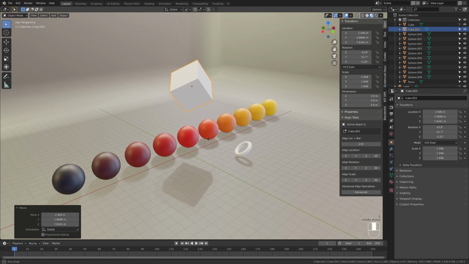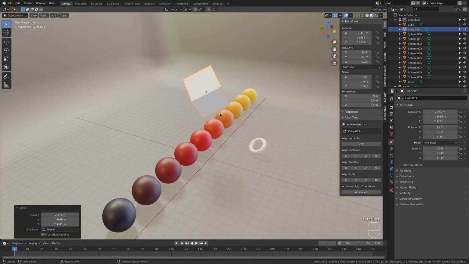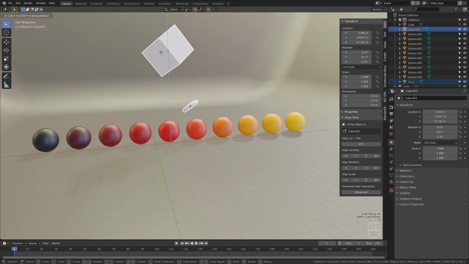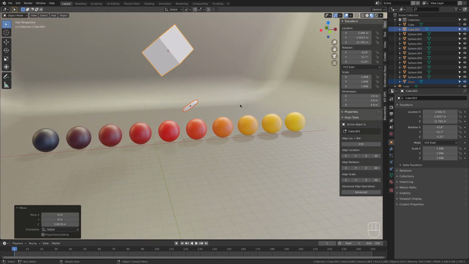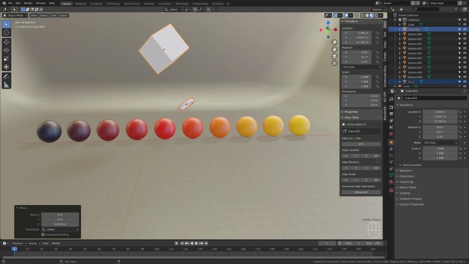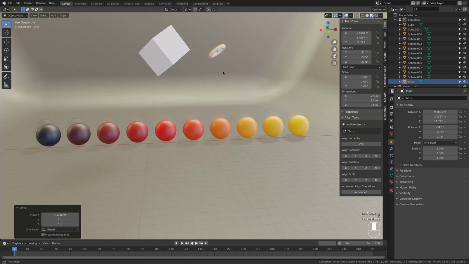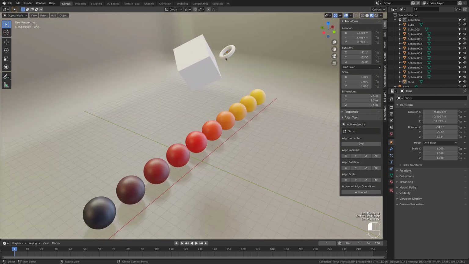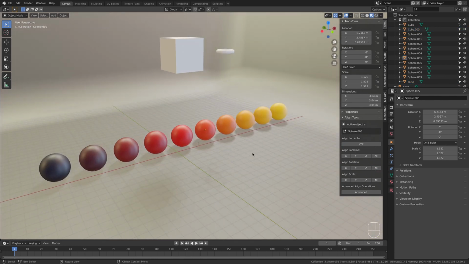Another thing we can do, so we have a series of objects and we want to align them to this object, for example, as we said, set Y, up, and let's align these two. Now they're aligned to all of them, but let's try to align the rotation as well. It's much faster than changing parameter by hand.